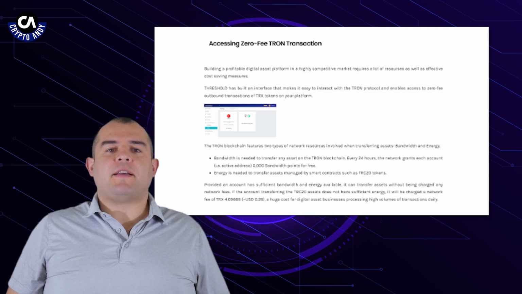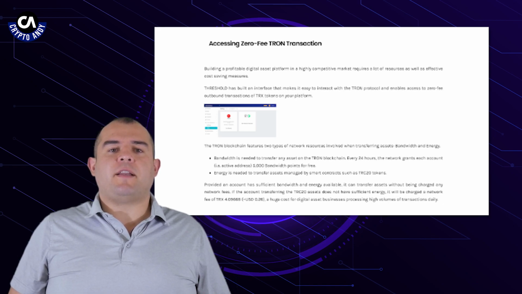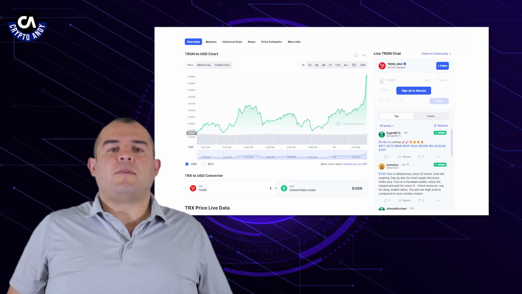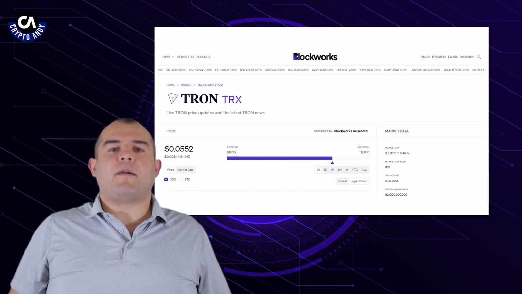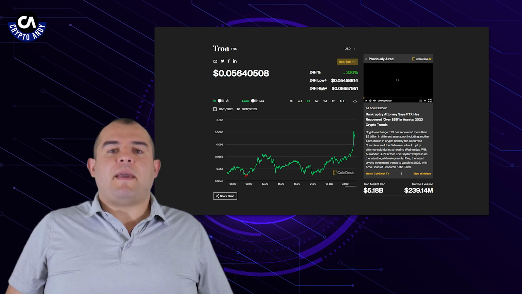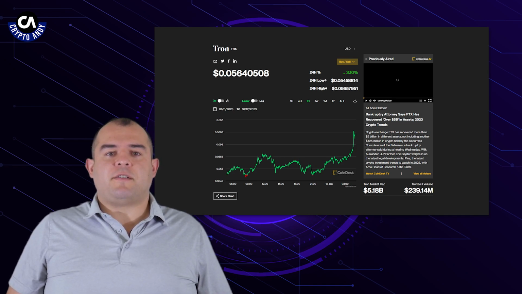Tron's market cap as of January 2nd is $5,093,000,000 plus dollars, with a circulating supply of 91.9 billion and a total supply of the same 91.9 billion plus. The current price of Tron is 0.0553 cents. Also, there is no max supply for the TRX token, which would suppress upward moves in price and makes its token valuation based on usage, economic growth, and market conditions.